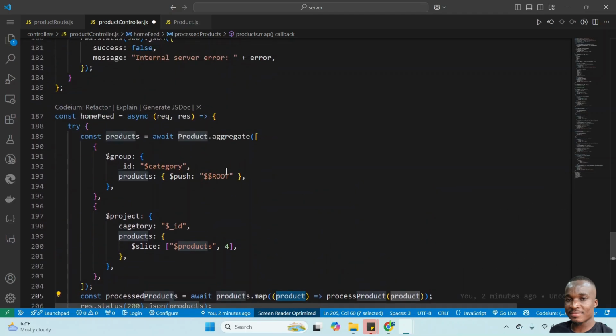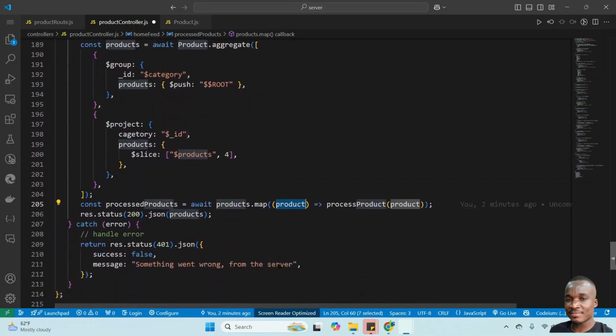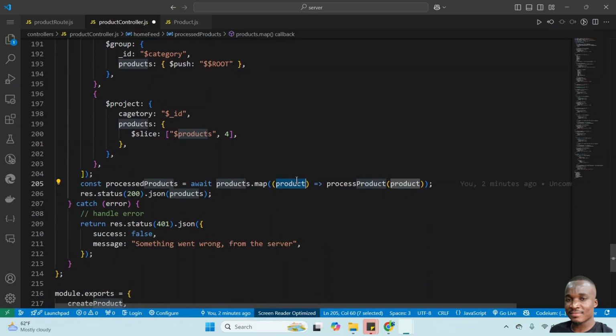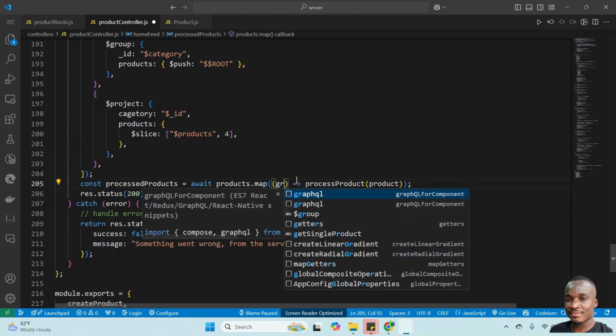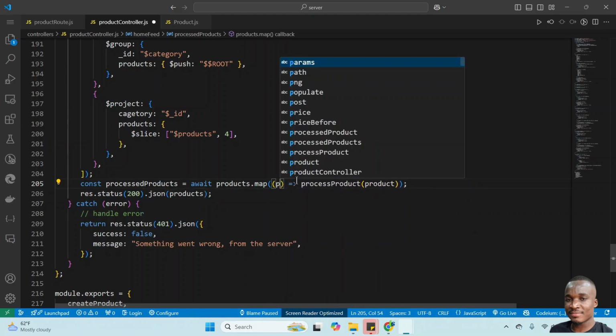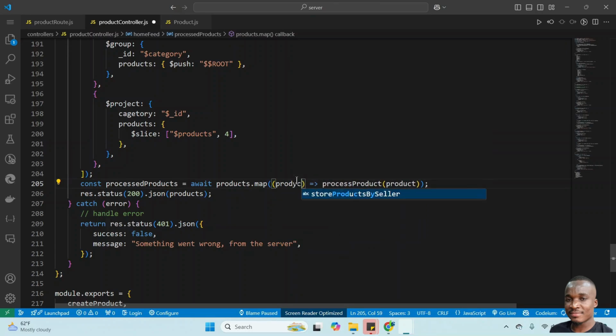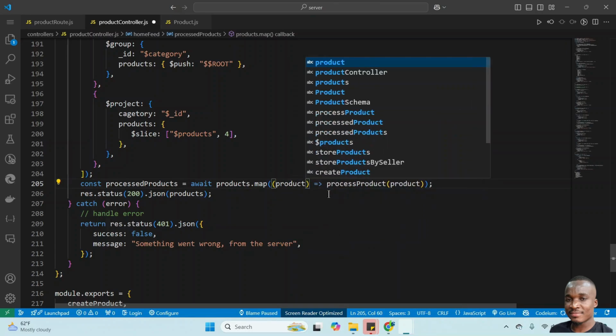So we are pushing selected product from a category in our product. So to handle this, this one is going to be group product, or let's say product group, which is by category, product group.